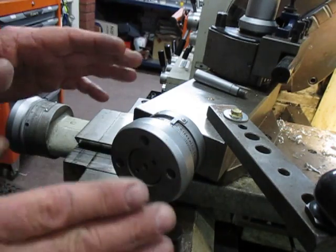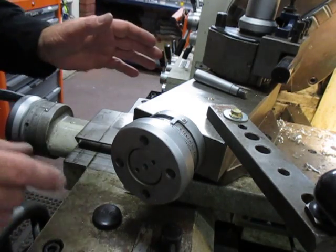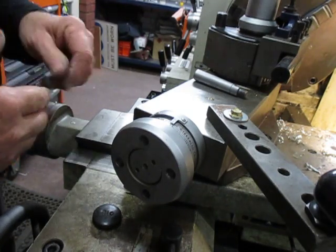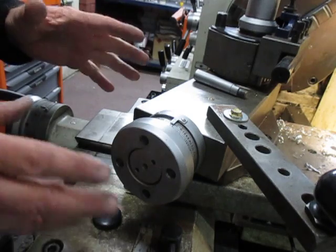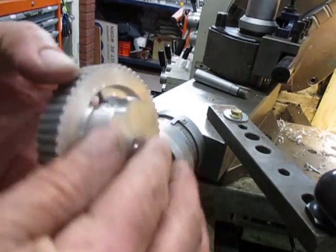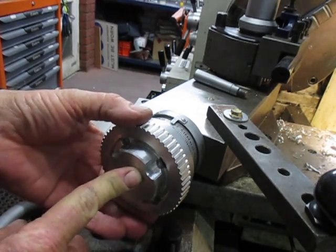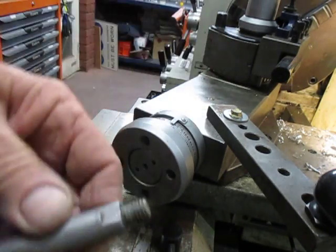Now this is a perfect example of never assume anything. This machine — I'm always talking about it and I'm very proud of it — it's a very nice machine made in Taiwan, but there are certain things that I believe they bring them from across the border or over the water and some things might slip through. In this particular case, what I discovered — I machined the cog, it was a regular cog wheel, and what I did is I machined the taper so it would sit over there and fit on the taper.